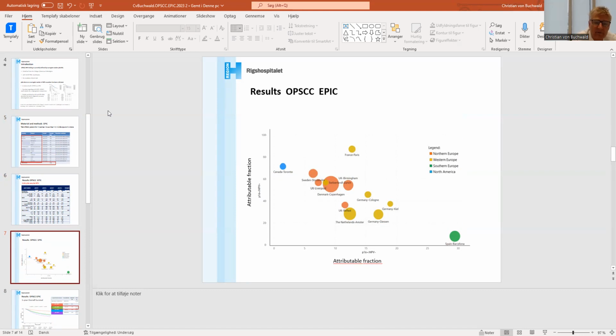What you see is a very close relation between HPV positivity and P16 positivity in Canada, which is in Toronto. On the other side, you have the opposite, which is shown by the data from Spain, where you have almost 30% of cases where P16 was positive but HPV was negative. In the middle of all this, you have Denmark, the UK, and France as well, where you see a fraction of discordance with P16 positive and HPV negative between 10 to 15%. So it varies quite a lot depending on the geography.